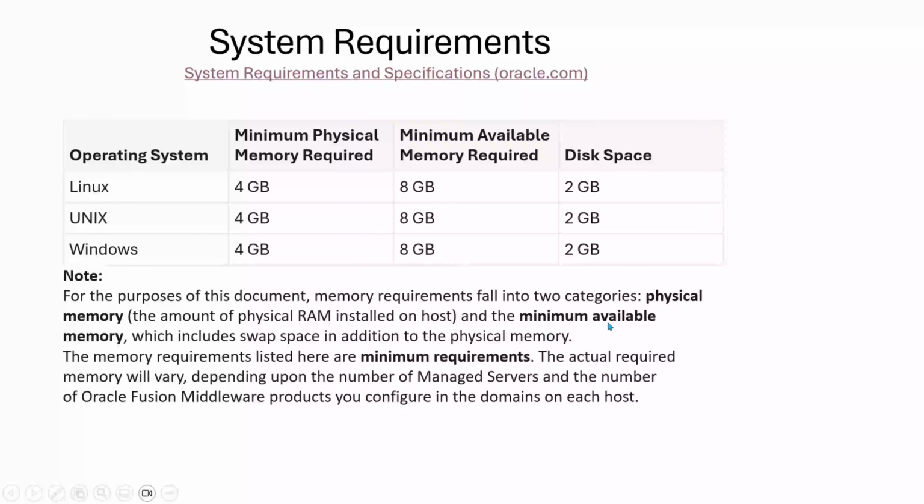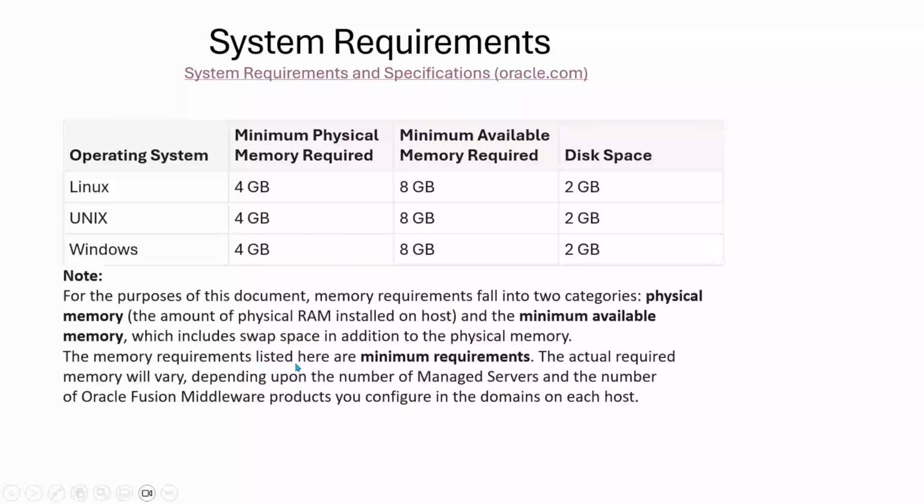As I mentioned, the physical memory is the amount of physical RAM installed on the host, and the minimum available memory includes swap space in addition to the physical memory.